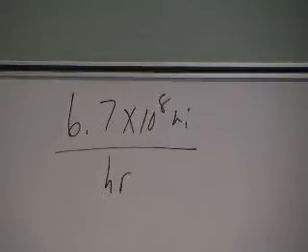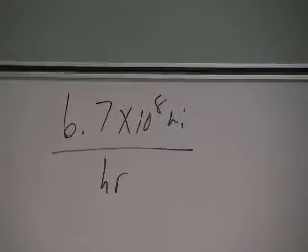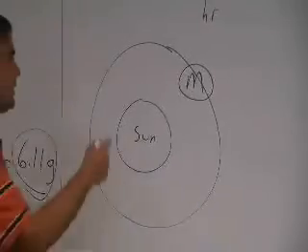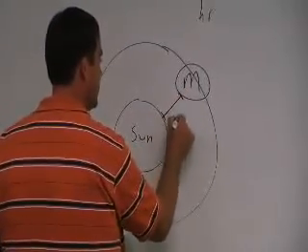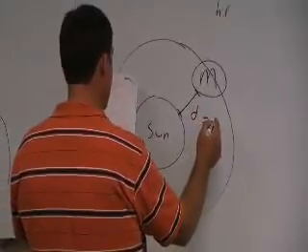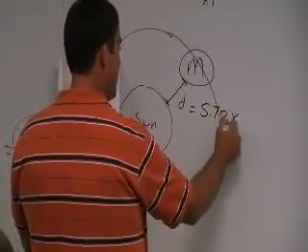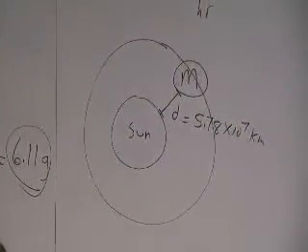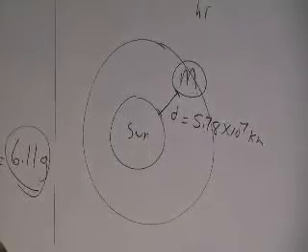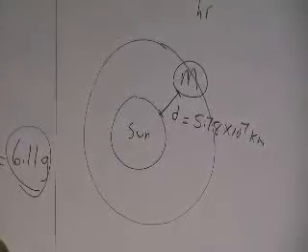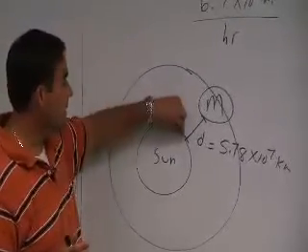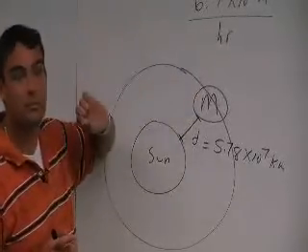Now here's what we got. The distance from Mercury to the Sun. So let's draw a little picture here. There's the Sun, and over here somewhere is a planet orbiting called Mercury. Now the literature tells us from here to here there is a distance of 5.78 times 10 to the 7th kilometers. Now here's what it wants to know. How many minutes will it take light to travel from the Sun to Mercury? In other words, if the Sun was to randomly burn out, how long would it take the light to stop hitting Mercury?